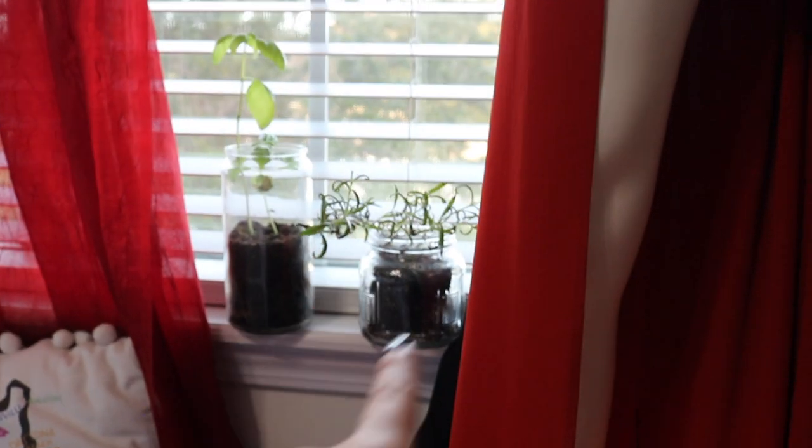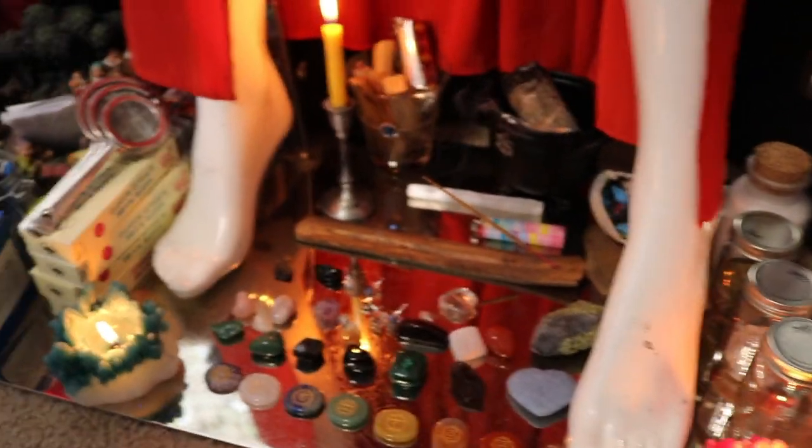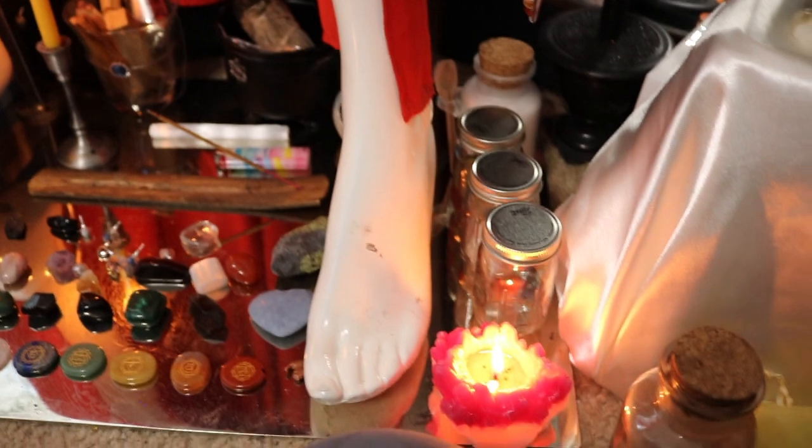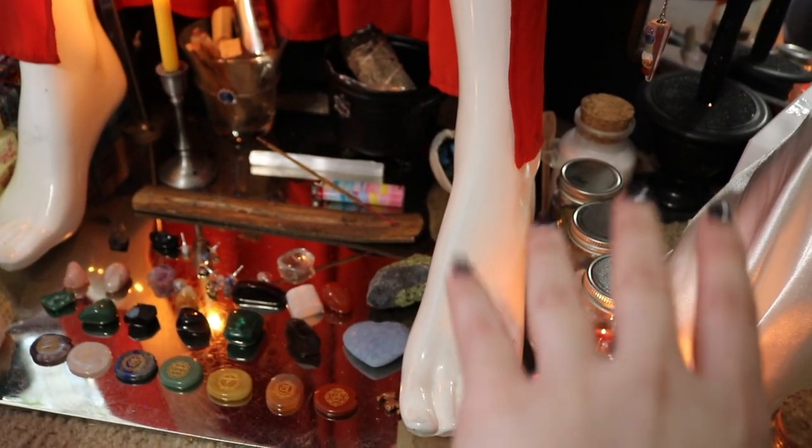Okay, so starting off, up here on my windowsill, we have some rosemary and some basil. They aren't looking the best. I do need to give them a little bit more attention. I haven't been giving them the best recently. But moving down from my windowsill onto this mirrored platform that my mannequin is on, I have all of my burnables and combustibles and some spell jars and herbs that I have over there.